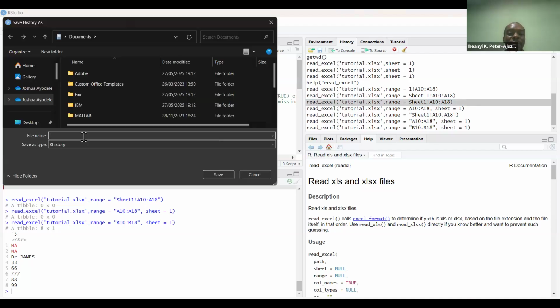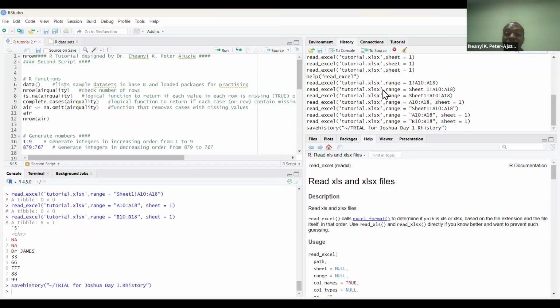Good. So you can click that place and then File type, R history. Yes. It's actually a text file. These are all text files, but they have different extensions. In fact, when you go into genetic data analysis, there are many file extensions, but they are all text files, just given different extension names. Okay, I think that should be all.